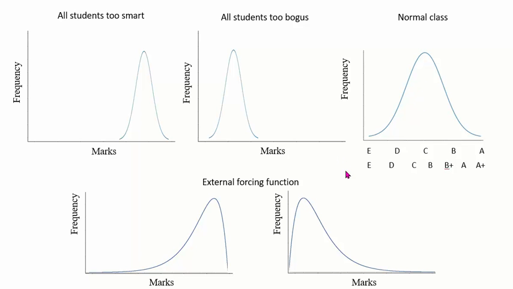Now, since we are having a change in the grading system in the upcoming changes that are being incorporated, we have grading system changes like A plus, A, B plus, B. This is because we see that people coming into our institute are getting a bit smarter, and that is why the curve is being shifted towards the right, and thus we are more interested in further classifying students into A plus, A, B plus, B instead of A and B only.